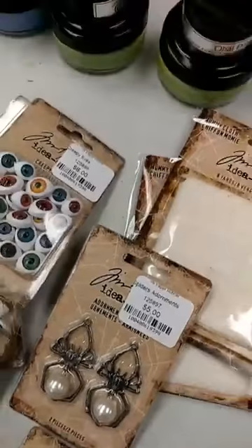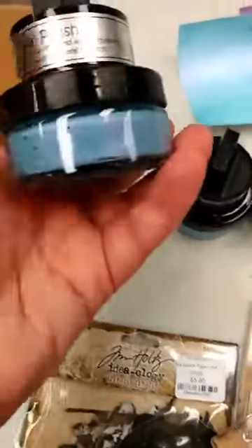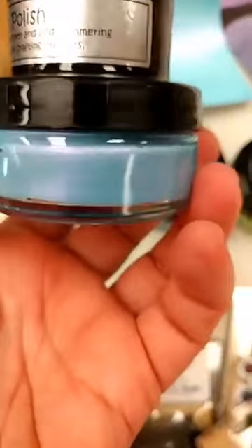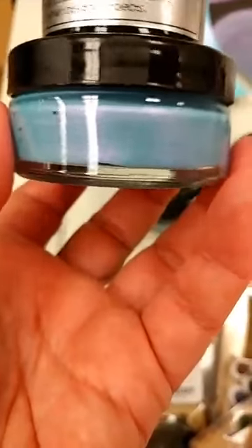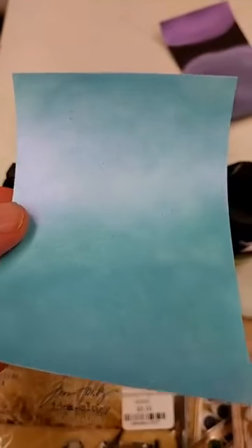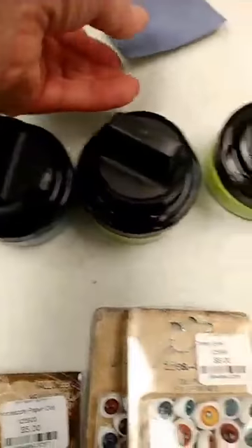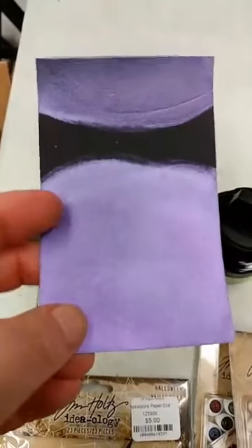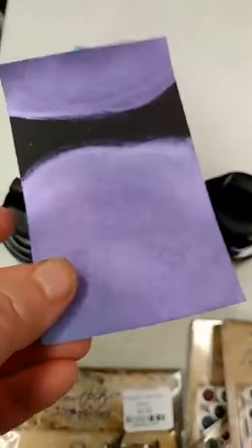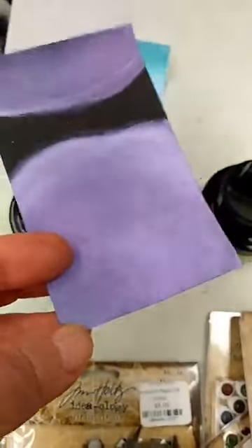So some fun things for some Halloween projects. We also got in some more of the opal polish — we got back in the lavender blue. The opal polishes are like the gilding polishes but they have some interference mica powders in them. This one has the purple in it. On a white piece of paper it's primarily blue, but you can see as that light hits it in different places you can see that lavender coming out. What's really cool is when you do it on dark card stock — on a piece of black card stock, the base color more or less disappears and primarily the color of that mica powder pops out. So on the black, instead of being primarily blue, it is primarily lavender.